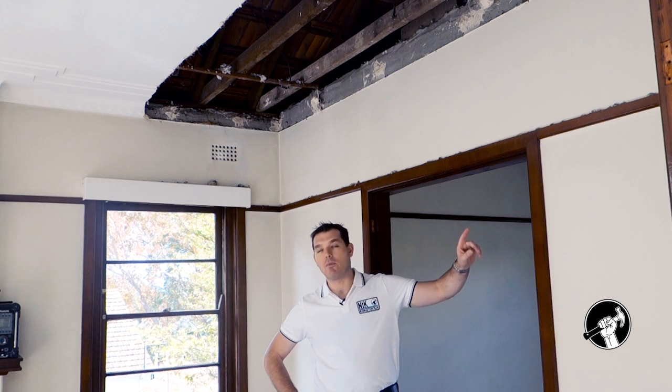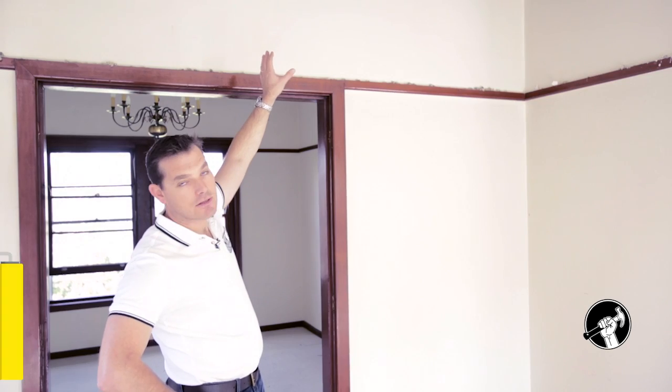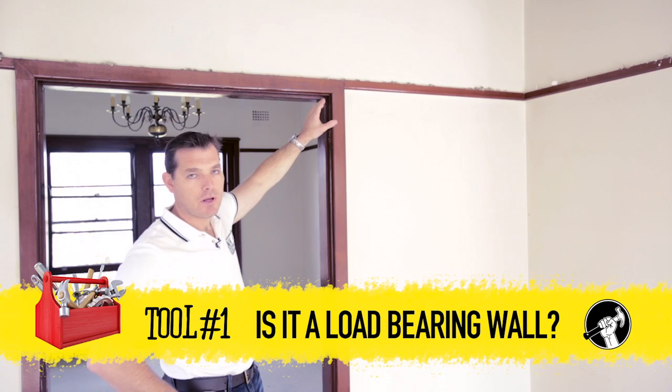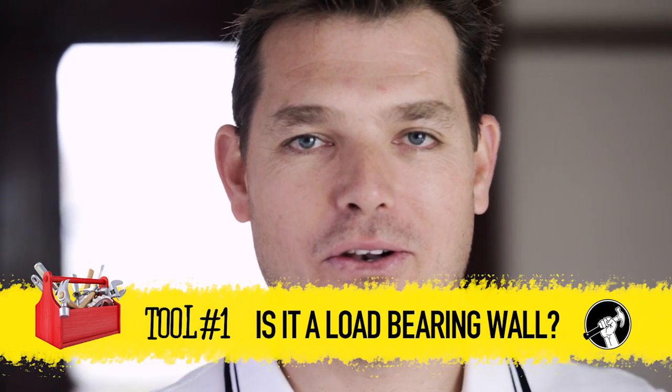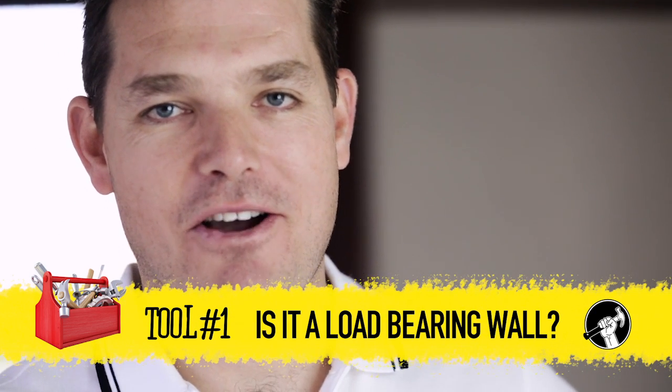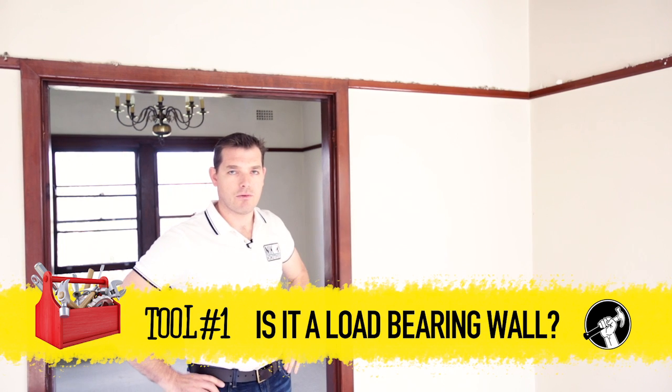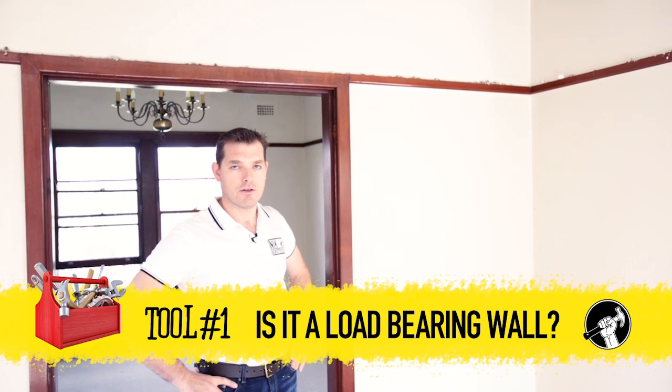So, the three tips I've got for knocking out a wall. Tip number one, always check to see if the wall is load-bearing before you do any physical work. You don't have to cut a hole in the ceiling to have a look like we've done. You can simply go in through the manhole to have a look. If it is load-bearing, you need to consult a professional, a builder or a structural engineer, and get further advice.